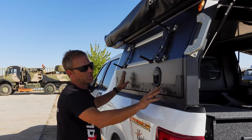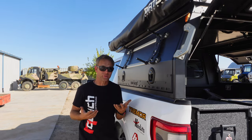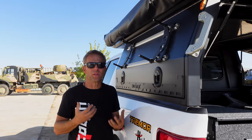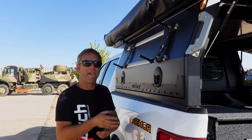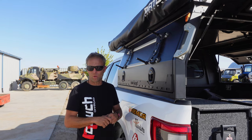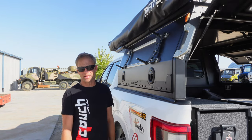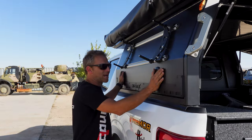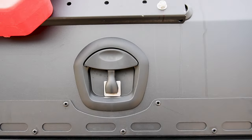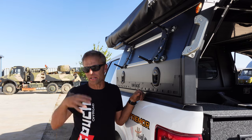We have twin compression latches here, which are nice. The seal that goes through is actually an automotive-grade seal — the same setup used on BMW sedans. We like the pliability and we do a lot of testing in extreme cold weather, even up in the Arctic. We found it holds up best at 36 below plus weather, which most people won't experience, but the longevity is going to be amazing. With these latches, you've got a key lock and also a padlock option. Somebody sees a padlock on there, they know there's no sense trying to get in — it's going to thwart them away.